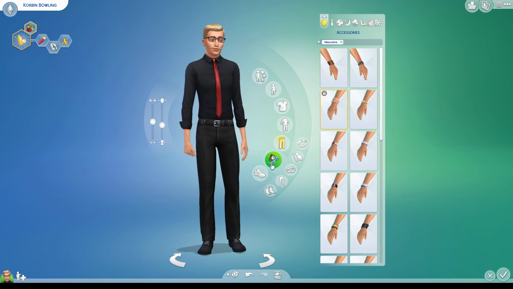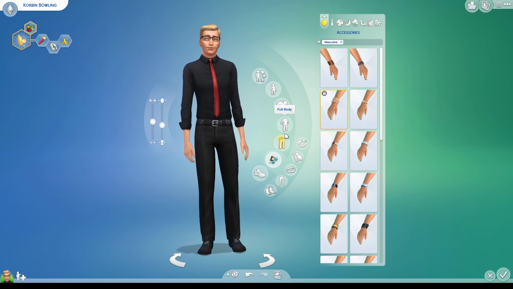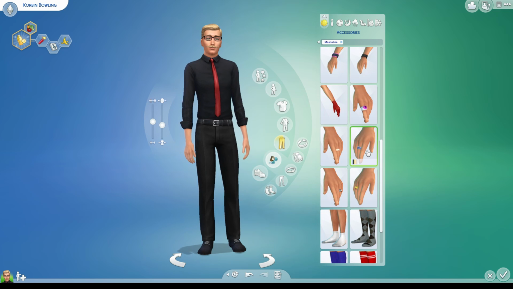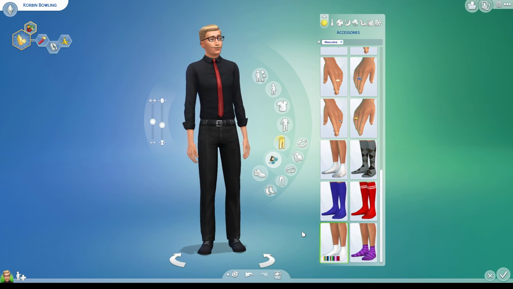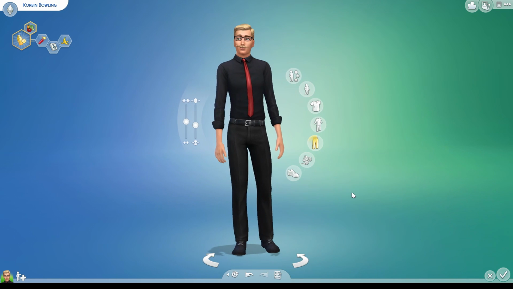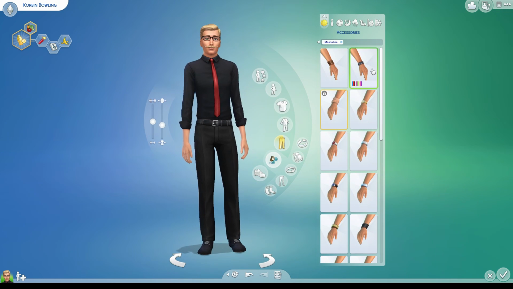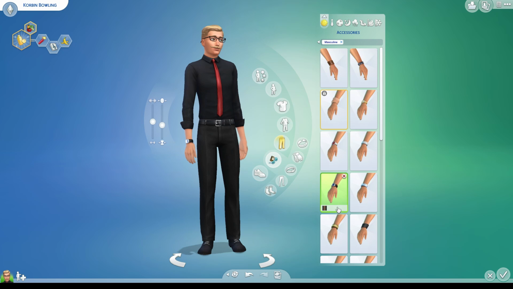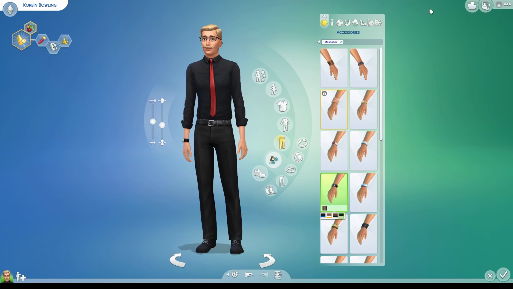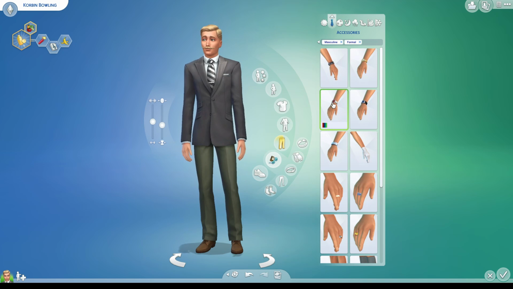All right, so I don't think we did accessories, which I don't really think I need to add any to him at this moment. He doesn't really need socks or anything, so we're just going to leave him as is. Actually, we might be able to throw on a watch if we can find one. There we go. That watch seems like something that would fit his style, so we're going to give him that watch. Okay. He's basically all set for his everyday outfit, so let's go ahead and throw him into some formal wear.